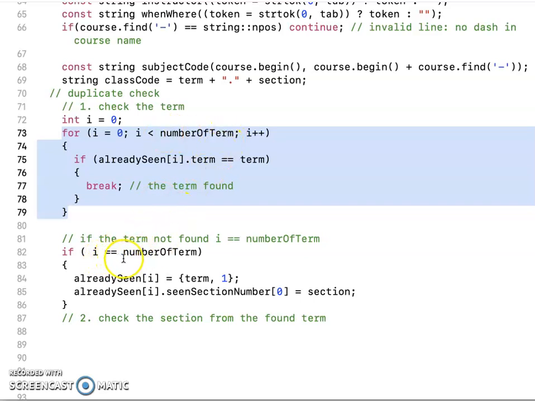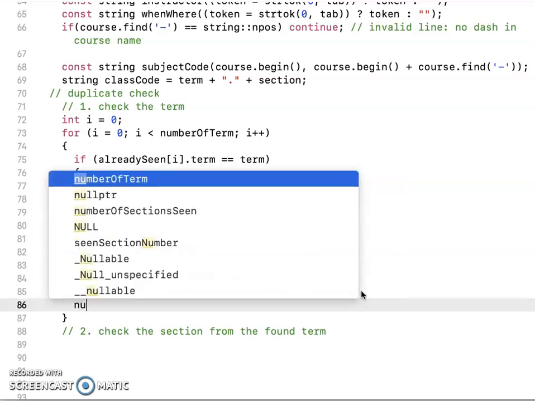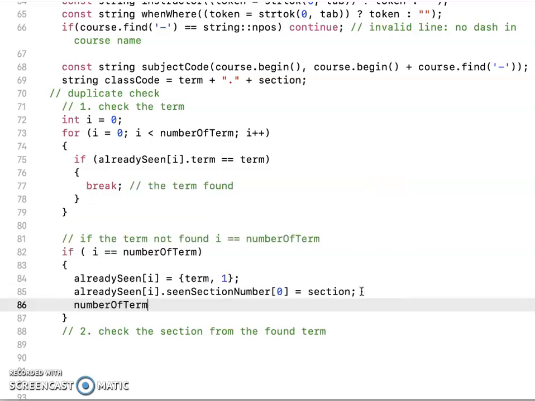So that's why I equals number of term. So then you see we assign that object equal to that location. In that location, we have the section array. So then we assign the section number to the first location. Then don't forget, right? After you add that object, your number of term is incremented by 1.